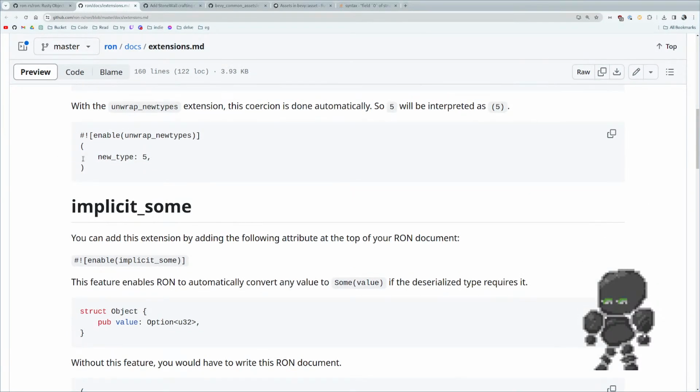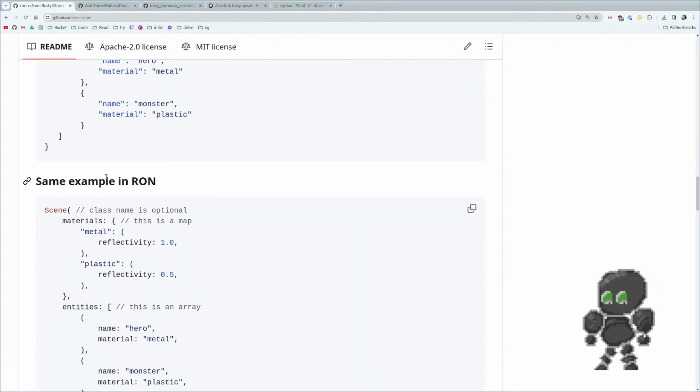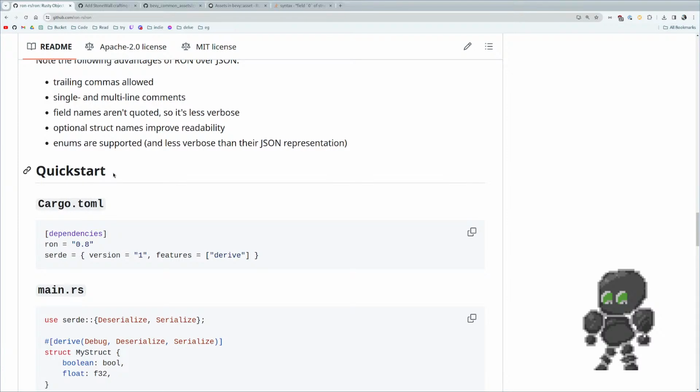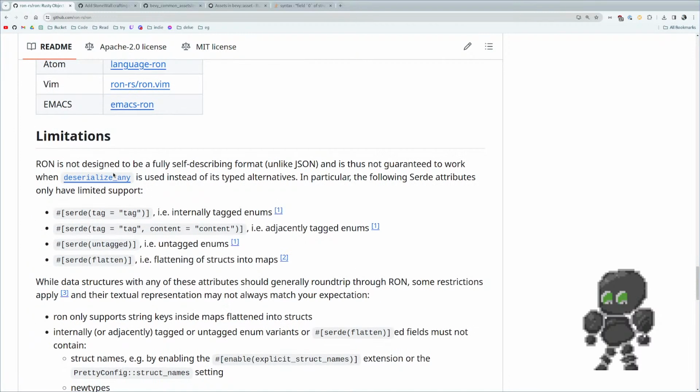Implicit sum. Okay, interesting. What about options? Options. Show me options.